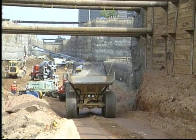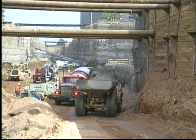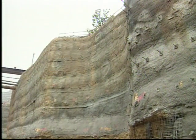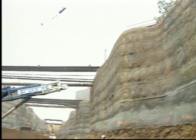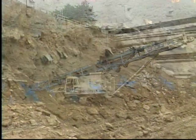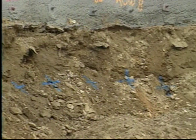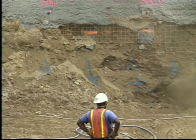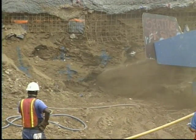The excavation of the underground train station for the Metropolitan Atlanta Rapid Transit Authority in Atlanta, Georgia is the largest soil nail job in the world. A total of 12,000 soil nail holes are being drilled in a 900 by 900 square foot area. The excavation will dig down a total of 65 feet with 11 rows of soil nails.